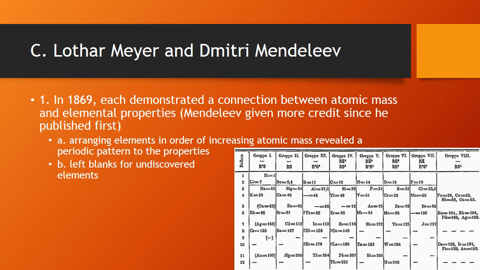Now, one thing you'll notice as you look at this table is that there are blanks. There are many blanks, actually. Some even have listed atomic masses. For example, if you look here below aluminum, you see an element that's left blank, but that has a listed atomic mass of 44. Likewise, below that, there's a blank one for a listed atomic mass of 68, and one here to the right of 72.